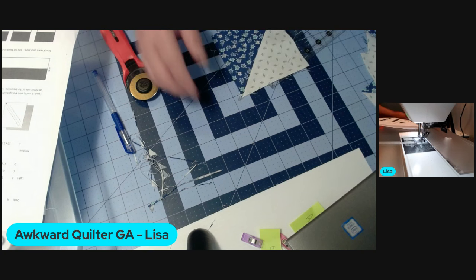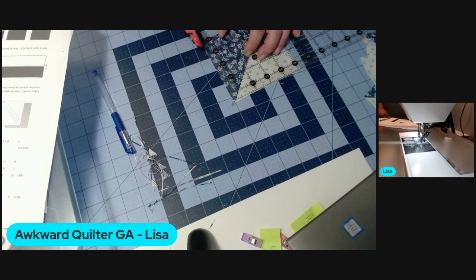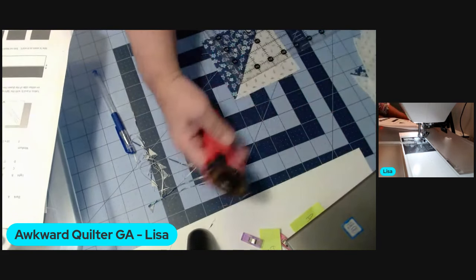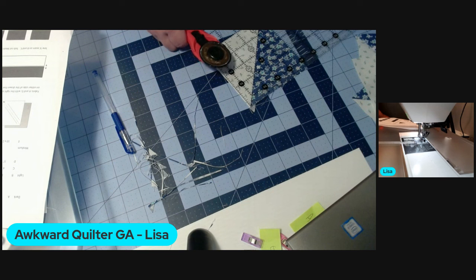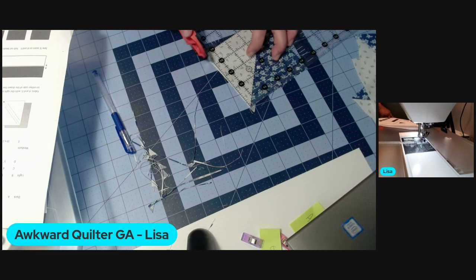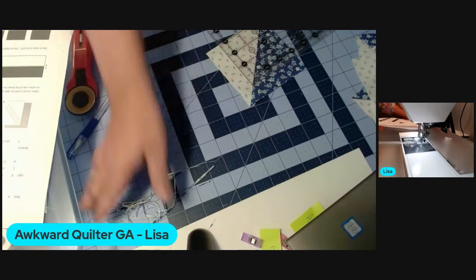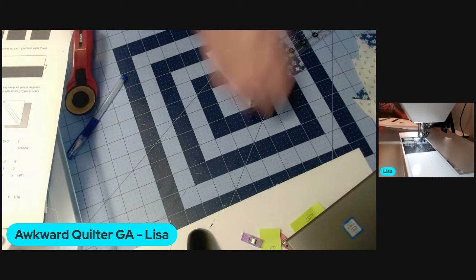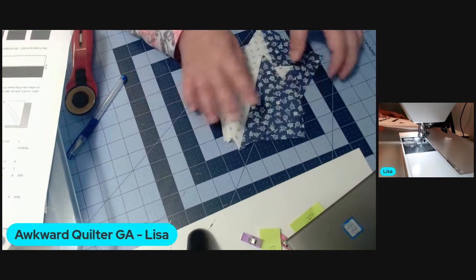All right, so we ended up with four units like this, four half square triangles that we now have to square up to 4.5 inch squares. And that is what I'm doing now. Just as even as possible. We are going to take our four HSTs and just set them aside for a minute.